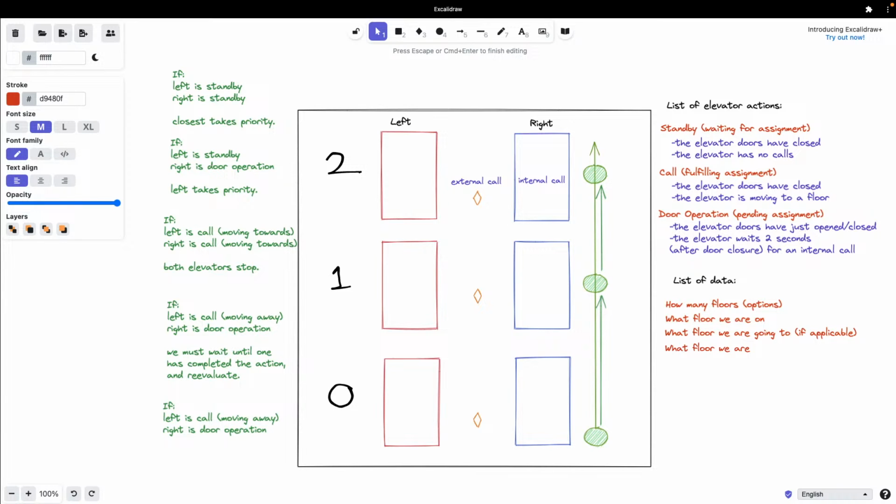How many floors, options, what floor we are on, what floor we are going to if applicable, oh, what calls are active.